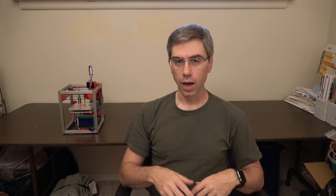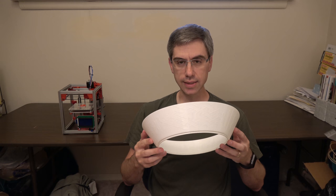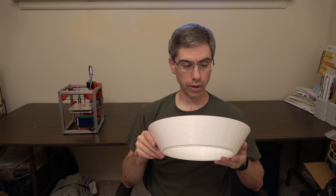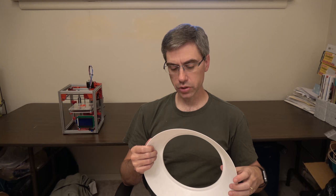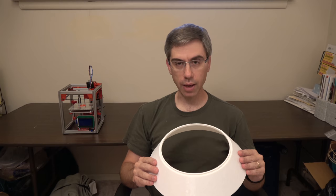I printed it up and I think it turned out really well. Just looking at it on the camera you can't really see the pattern well, but when you put the light behind it, the pattern really shows up. By doing the polar coordinate transformation, it really minimized that distortion, and I really liked the effect that it came with. I'm pretty happy with it and it'll go back on my lamp.